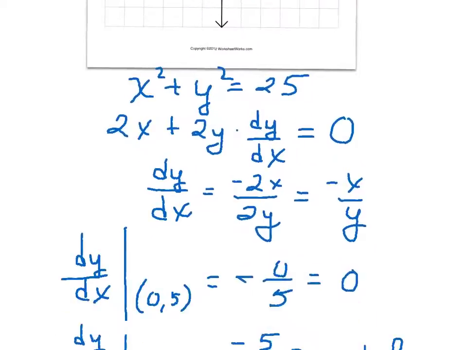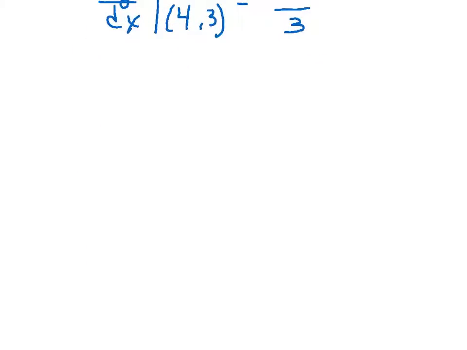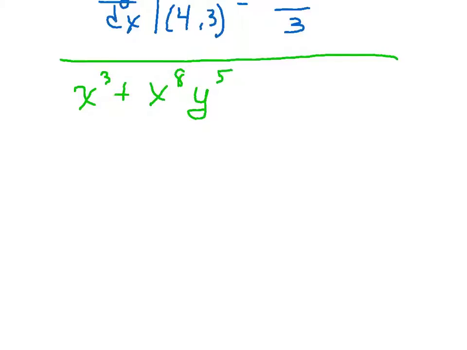Alright, back to the bottom of the page. Let's conclude now by looking at an example of a more complicated implicit differentiation problem. And I'm going to just change the color of the pen, just for variety's sake. I'm going to invent a curve, and we're going to differentiate it implicitly. And here's the curve. x cubed plus x to the 8th y to the 5th minus 9y squared equals x. I have absolutely no idea what that curve looks like, and you probably don't either. But we don't even need to see a picture of it to explore how its slopes are behaving.